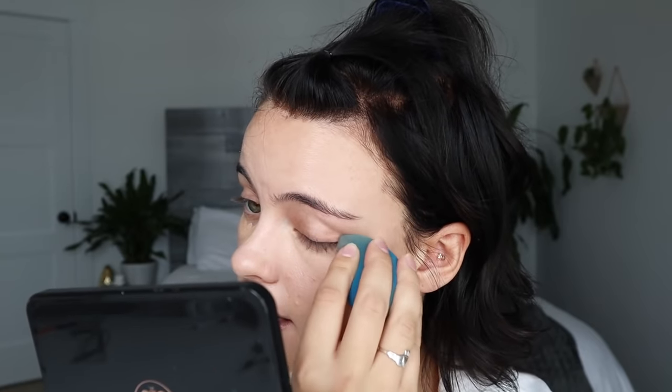And I'm just gonna go over those areas once again, and I'm going to blend that out with my beauty blender. It's very long wearing, and it's more of a natural finish, and it never looks cakey, which is amazing. I'm using the shade light, and it's quite yellow, perfect for my skin tone. My skin has more of a yellow undertone to it.